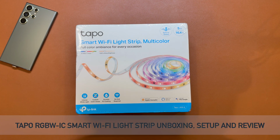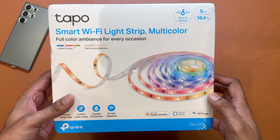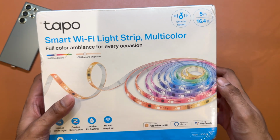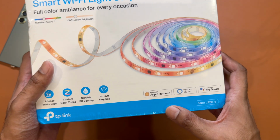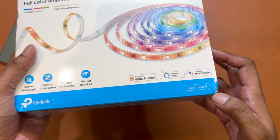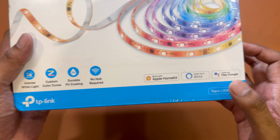You're watching Gizmo Obsession. Today I'll be unboxing the Tapo Smart Wi-Fi Light Strip. This is a multicolor light, and the length of this strip light is 16.4 feet. And this is a smart light, so it will be compatible with Apple HomeKit, Alexa, and Google. And the model number is Tapo L930-5.